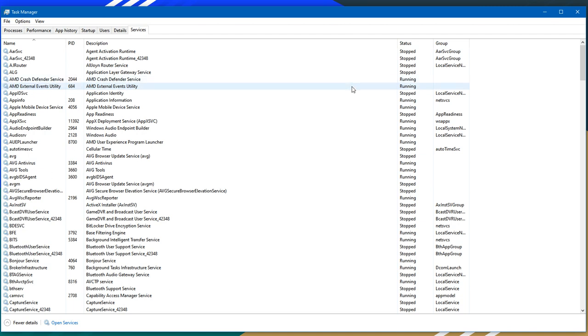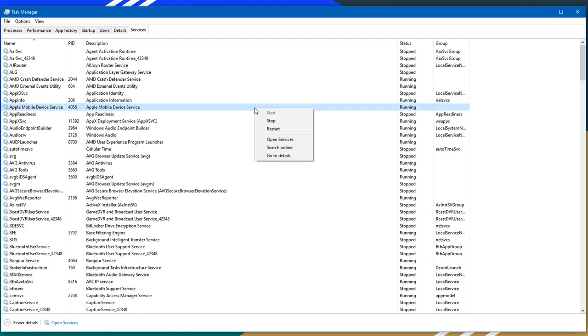This is the virus protection, but then there are others that I have stopped. And again, if you are not careful, if you go to like the Apple mobile devices here, it says that it's running, but if I decided that I don't want it, I can stop it at any time, and you'll see down it's listed as stopped.